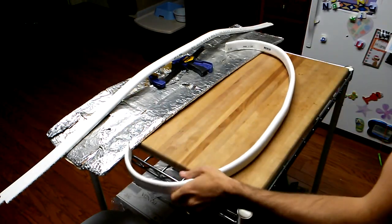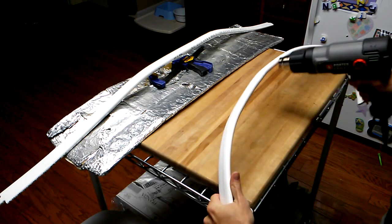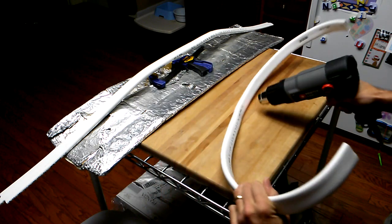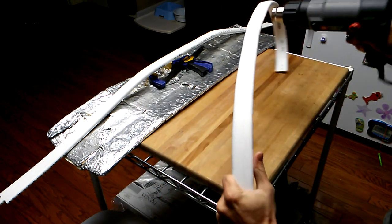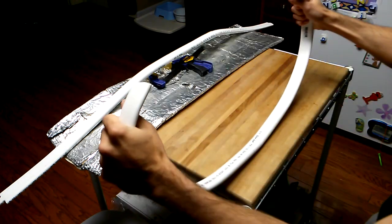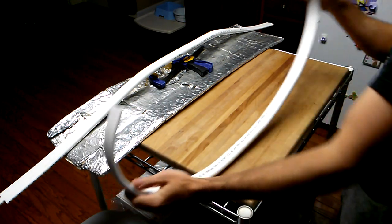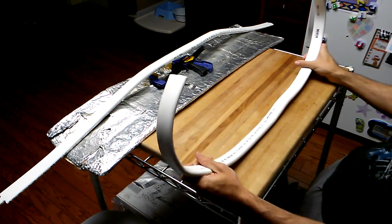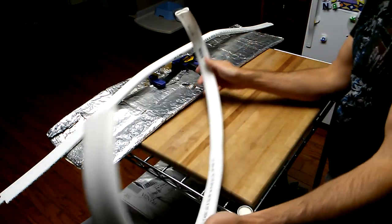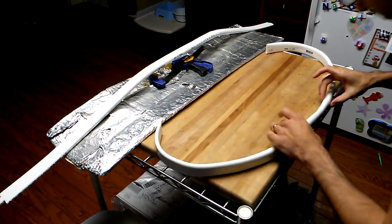Nope. Probably just 1 or 2 more revolutions. Let's try it again. Okay, great. Definitely soft enough. And now it looks like it's much better. Okay, the alignment's fantastic now. Great. See? Much better.